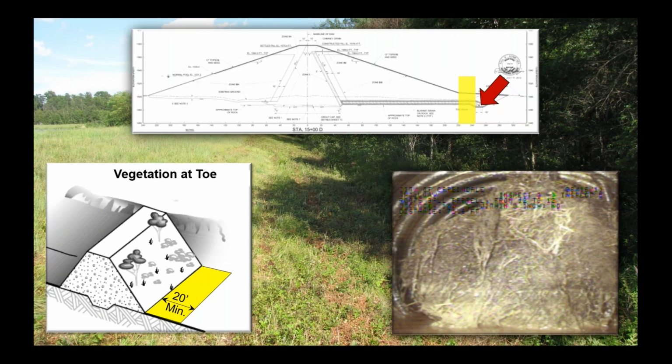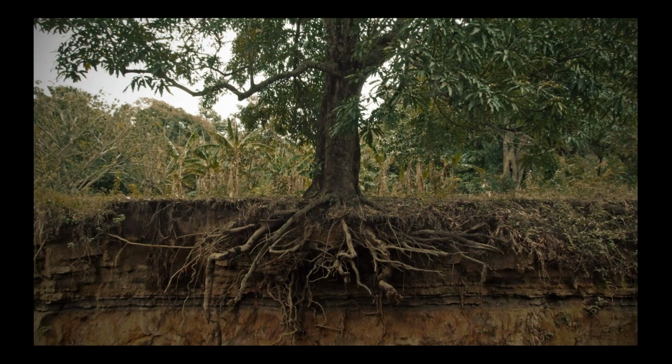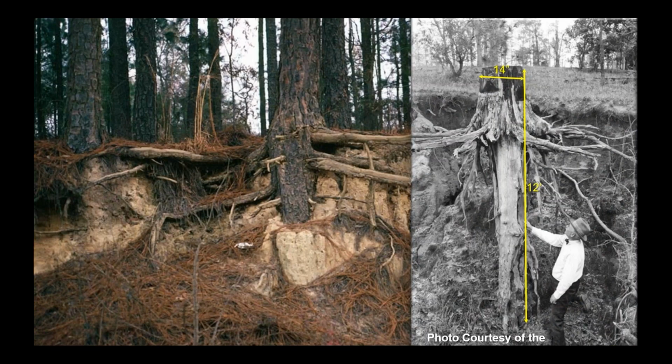So it's really important when you're inspecting the dam to make sure that that is not occurring. Looking at what tree roots can do, there are examples of certain types of trees like cottonwood trees where these tree roots are so aggressive that they will travel a distance of over 100 feet. So maybe that 20-foot barrier at the toe of a dam is not enough. It all depends upon what kinds of vegetation and trees you have growing around your dam. And other types of trees, some of them have very invasive roots on the surface. Others can have very deep tap roots. Here's one where the tap root goes down about 12 feet.